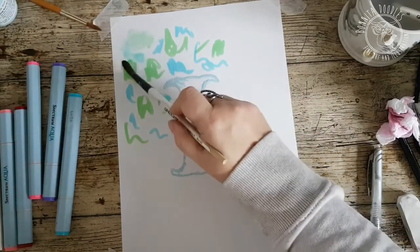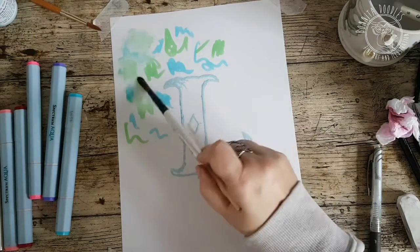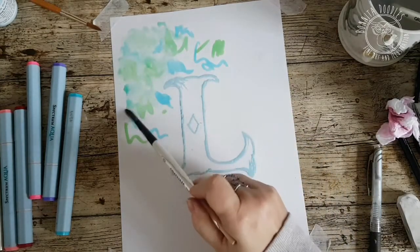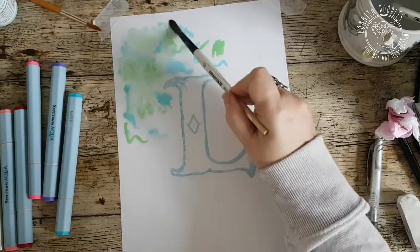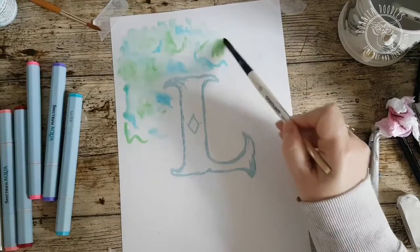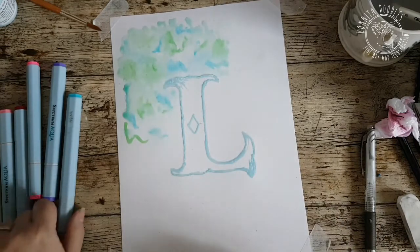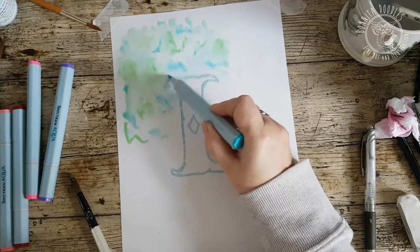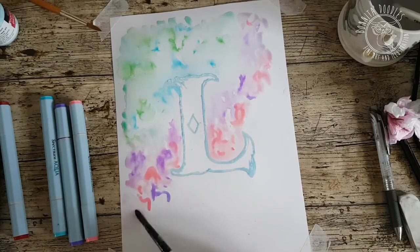Some areas will be dark, some areas will be light, and that's what helps give you that mottled natural look. So we're not brushing — I'm simply dabbing that water on. If you use too much of a brushing motion, the colors start to get muddy and they blend in too much. You do want the occasional dry bit of blue or dry bit of green left; it doesn't all have to be covered in water. It's just about softening those edges and getting them to bleed into each other. Now we want the letter to be prominent, so we want to come right down into that letter. You can go over on wet card, but you need to remember that it will take the color away from your nib. Working in sections like this means that you can keep the ombre a bit cleaner.